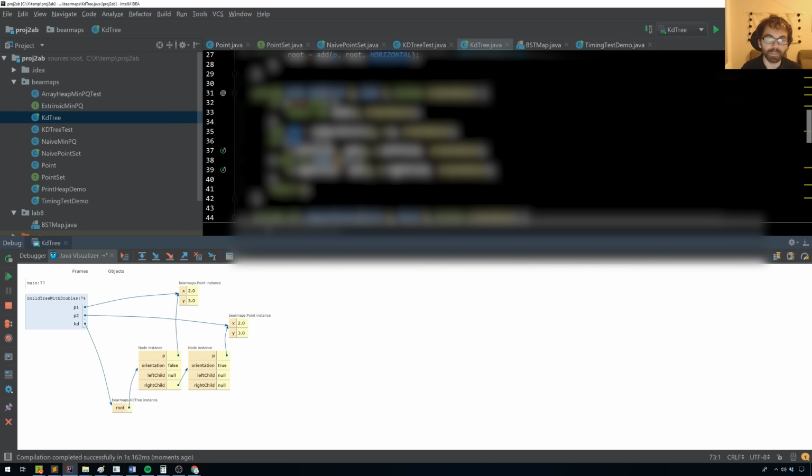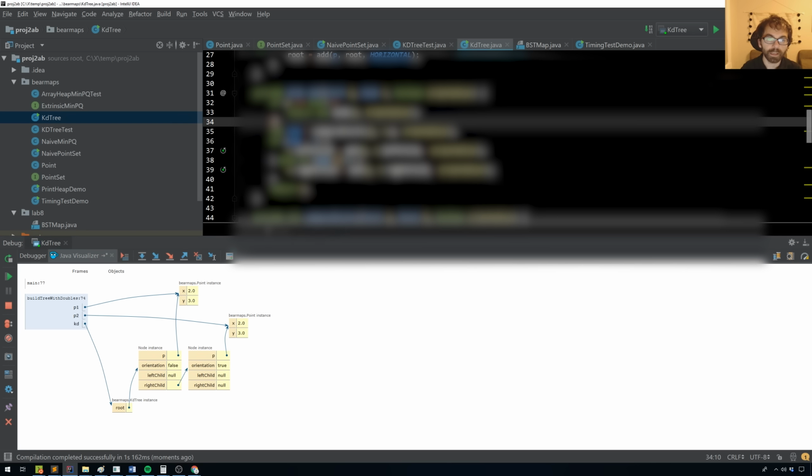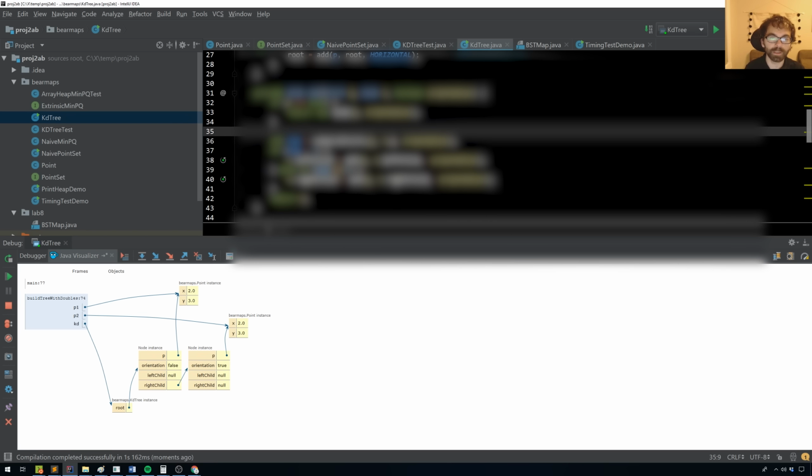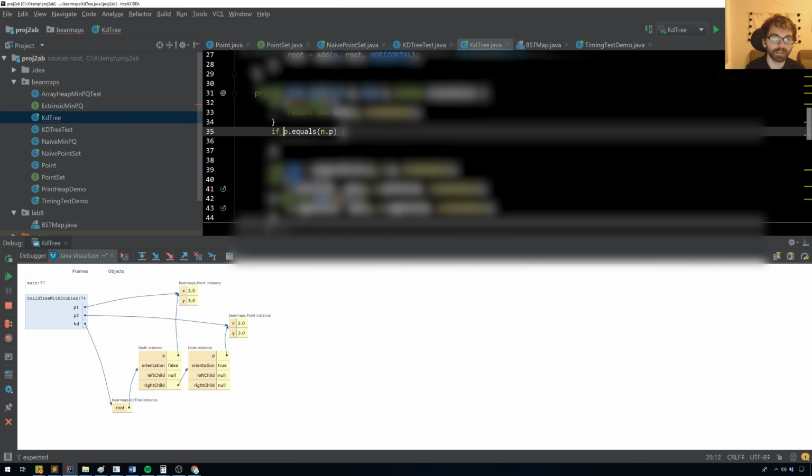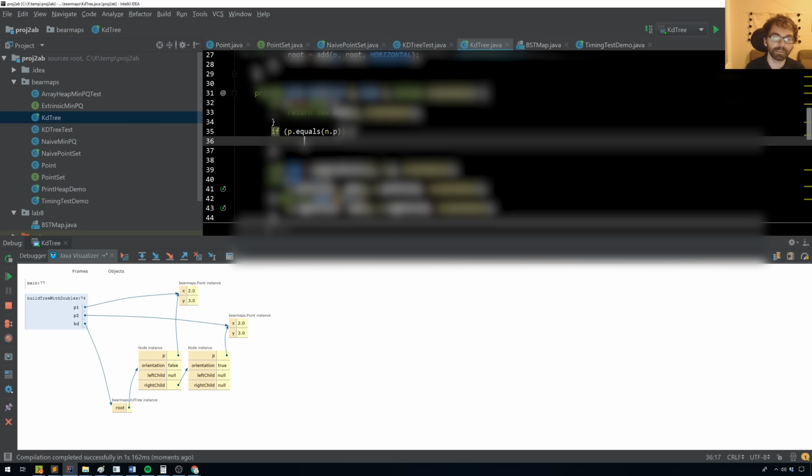So in the add method, I guess what we really need to do, before we do anything at all, is that if p.equals n.p, like if the points are literally exactly the same, we'll just return. That's an easy way out of this problem. So now, return what? Oh, we'll just return n. So we don't change anything.